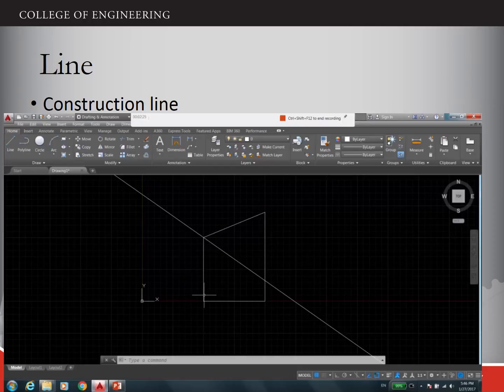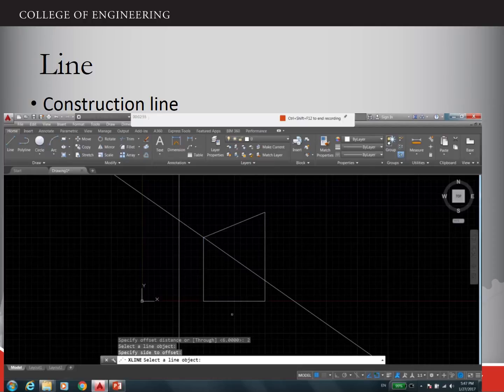The last one is offset. With that one, you can define a construction line parallel to a line segment with a certain distance, and the distance is defined as the offset distance here. Now if I specify the distance as 2 units, then you can specify the line segment and then define the side for you to place the reference line.